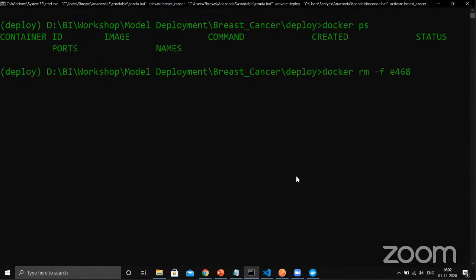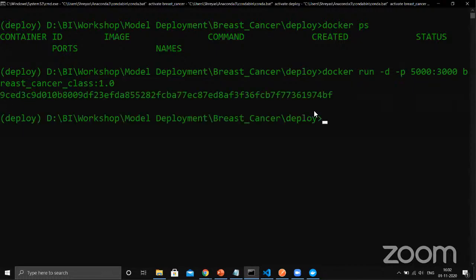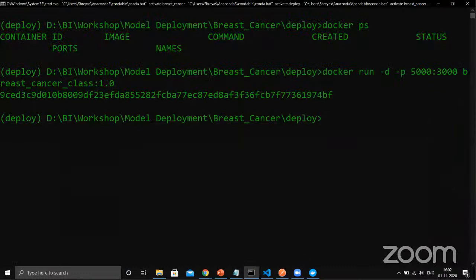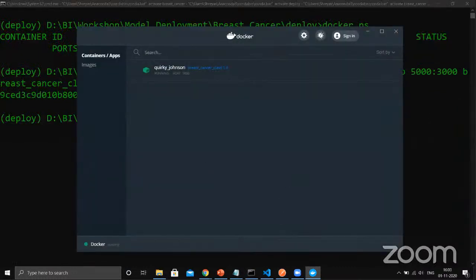So let's execute the container command. Now, if I don't want all the logging to be done here, I would say docker run -d, just add a -d before -p. So -d space -p. What it would do is run this in detached mode. It would not log everything in your command line. If I execute it, it will just give me an ID, and I will have my Docker container running now.